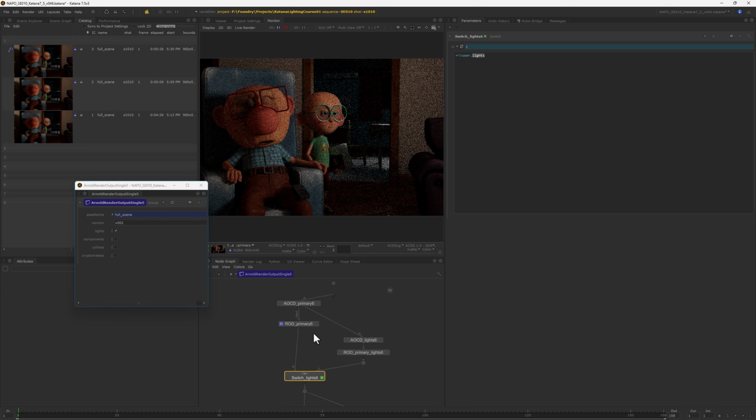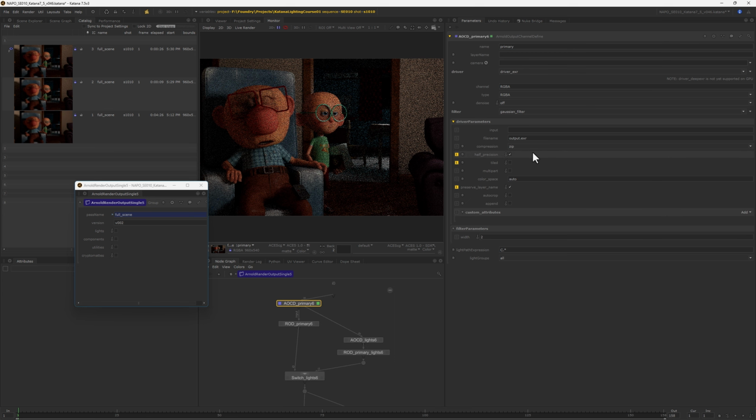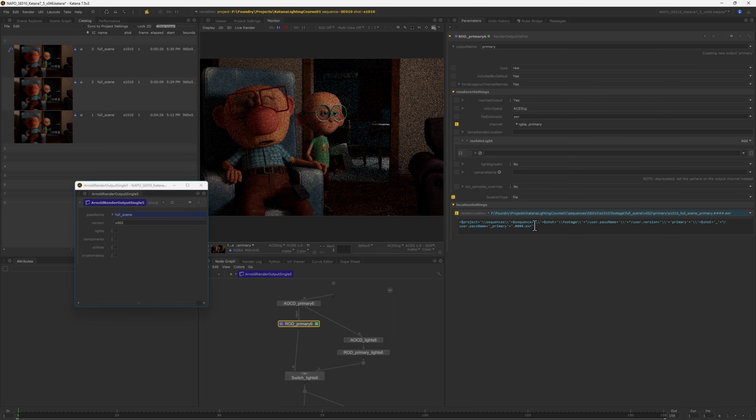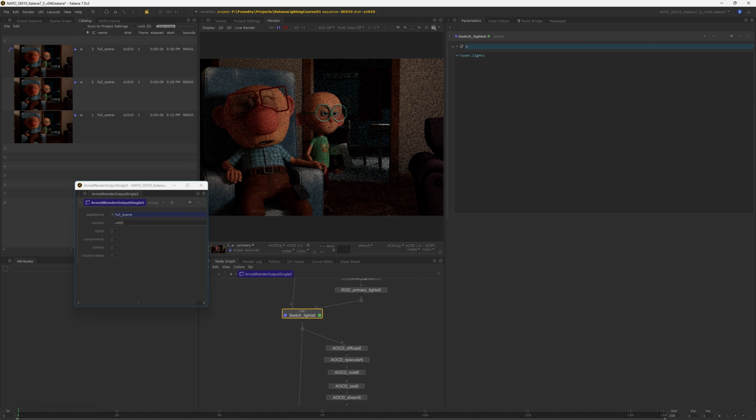So if you're not going to have lights, you're just going to specify your primary output, RGBA. You're going to say that this is going out to disk to this location. And then you're going to go through each one of these switches, which are all set to 0. Okay. Now, as soon as you set one of these switches to 1, for instance, if we set lights to 1, what's going to happen is now you're going to go through this path, right?